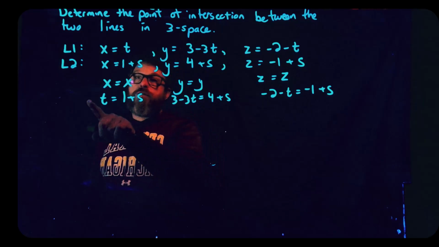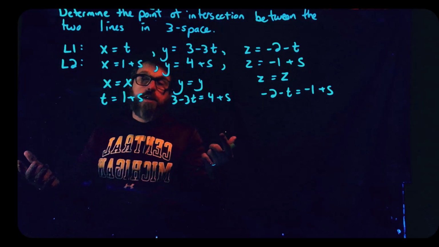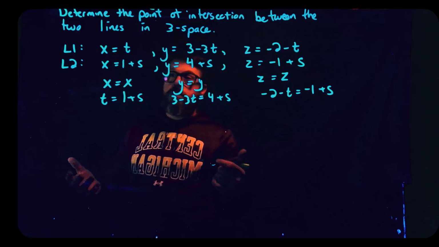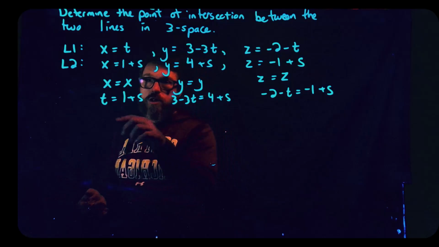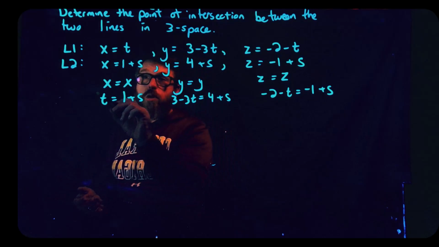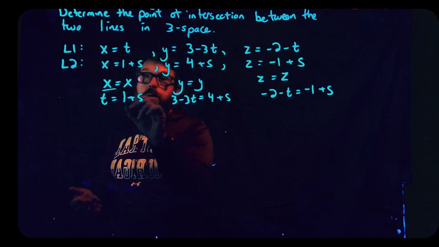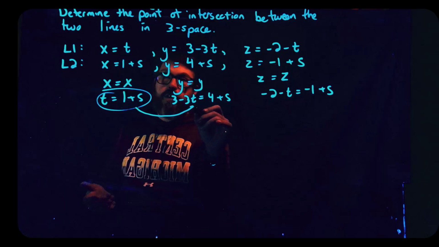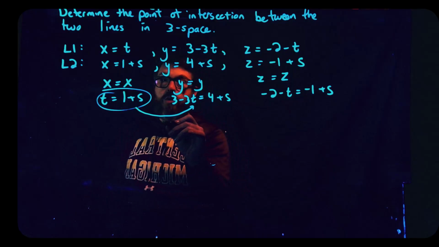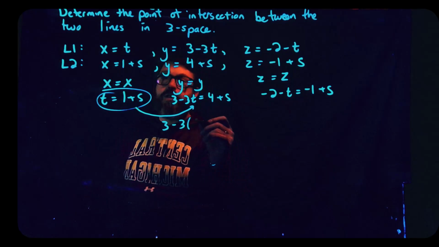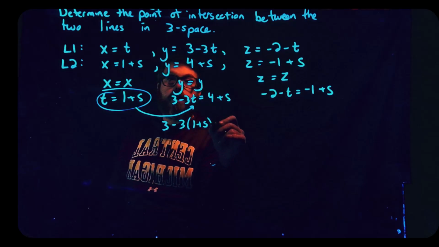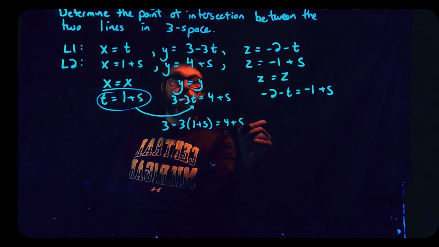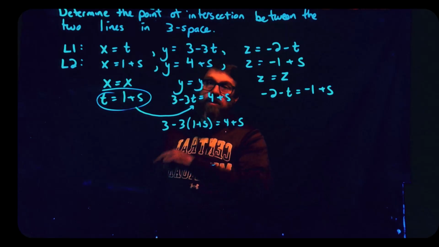For the first equation or the second equation, which one's easier? I'm going to solve one of them for one of the variables. Now they've done that for us. So t is equal to 1 plus s. This is already isolated for t, so it saves us a step. I'm just going to take that t and plug it into the second equation. This is very reminiscent of what you do in an algebra class, like a pre-calc class, when you're trying to find the intersection between two lines. So now this is only in terms of s.